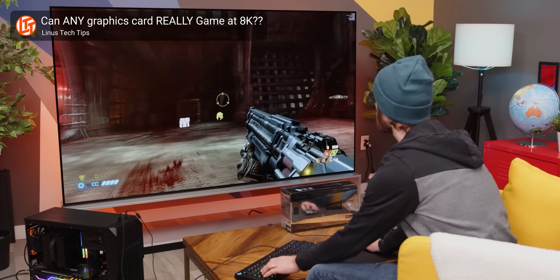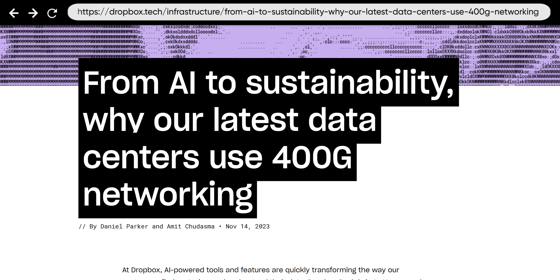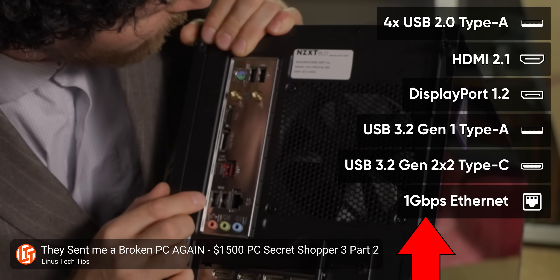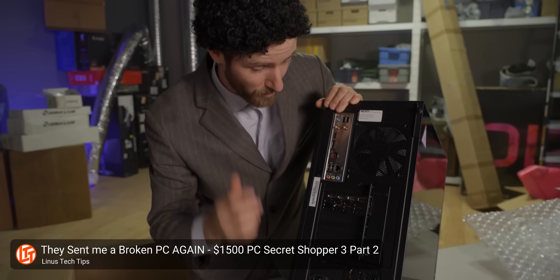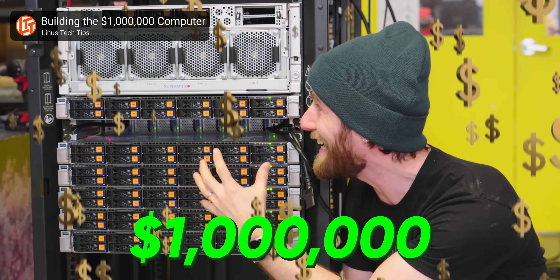Connecting multiple machines with crazy amounts of bandwidth isn't even a rare use case. With how much growth we've seen with data-hungry cloud services for applications like AI, gaming, and ultra-high-def video, data centers are already moving towards 400 gigabit connections or even beyond. That's 400 times faster than what you'll find in most garden-variety desktop PCs, which is also part of why you simply don't need PCI Express X32 in your personal rig — although I'm sure some of you are already thinking of ways to justify your purchase.